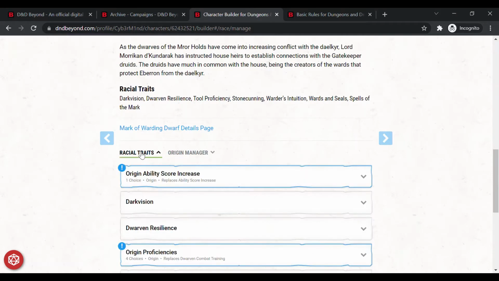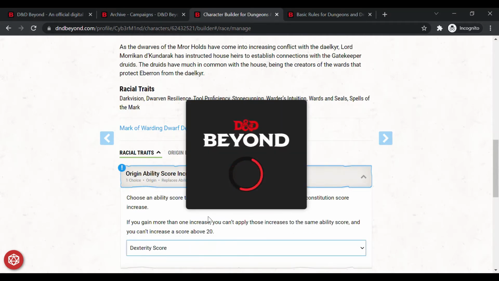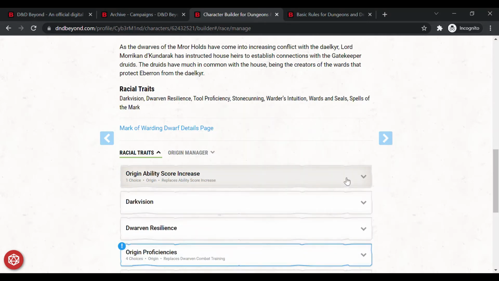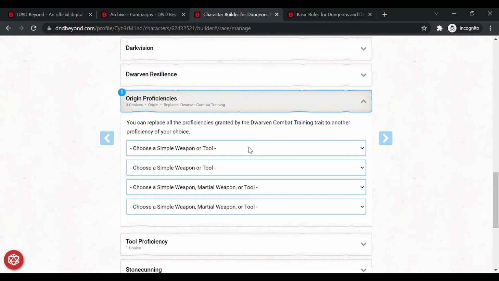So if you go back here, now let's choose it. This is going to change it, so instead of Constitution, we're going to change it to Dexterity. So that goes +2 to Dexterity. And for here, we should be able to change them to either a simple weapon or a tool. Because with the Tasha's rules, it allows you to change any simple weapon to either another type of simple weapon or tool. Or if it is a martial weapon, you can change to either a simple weapon, martial weapon, or tool. We're going to go very tool based.